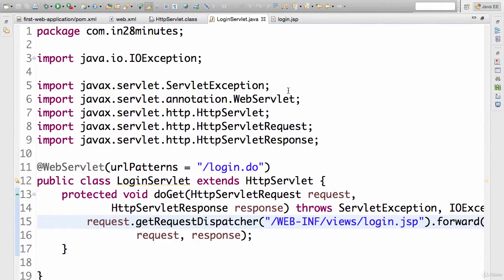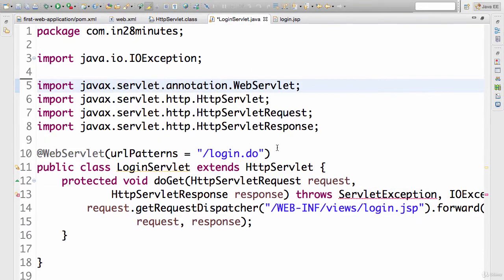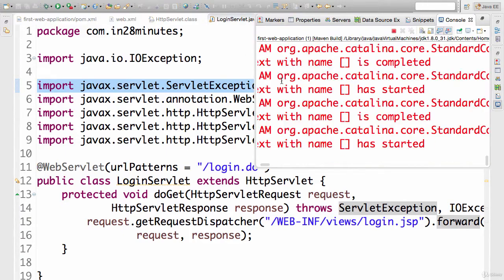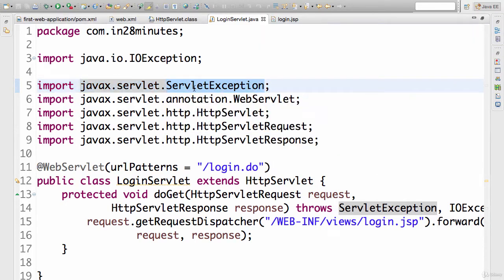If you are new to Eclipse, then you can try and play around with the imports as well. How is Eclipse getting the import directly when I go somewhere and type in control space? So I went into servlet exception, press control space, and the import automatically comes in. How does it happen? Try and play around with these things. There are a lot of new things that we are talking about in the last couple of steps especially, and the best way to get good knowledge about them is to play around with it. Play around with the URLs, play around with the JSPs, play around with the login servlet, and see what more knowledge you can gain through that.